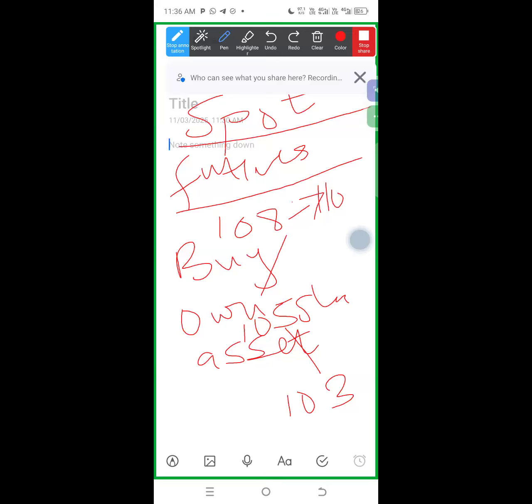So what happens to a lot of spot traders is panic selling. Most traders decide to sell their assets because they bought at 108 and now the price has dropped from 108 to 105. Even in anticipation that the price could go up, it went further from 105 to 103K. You see, if this happens, you may panic and sell your assets. And when you do that, it's simply because you don't understand price fluctuations, how prices go down, and how prices come up.